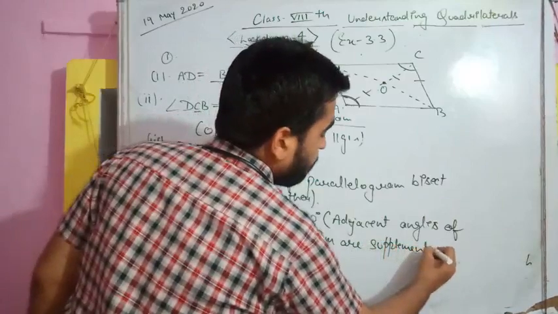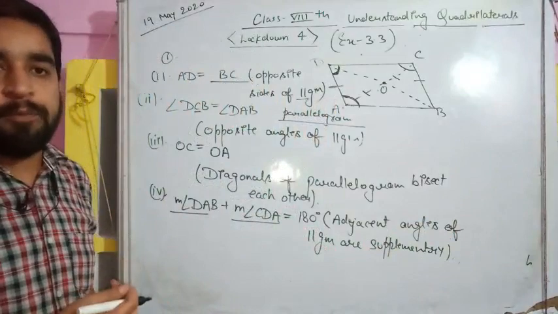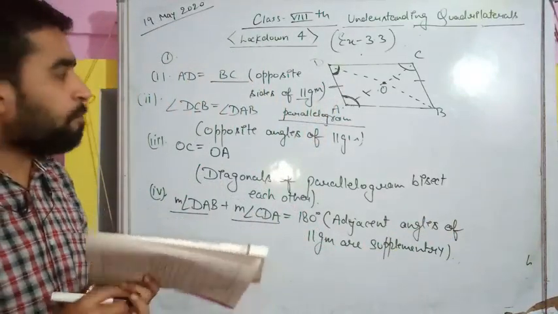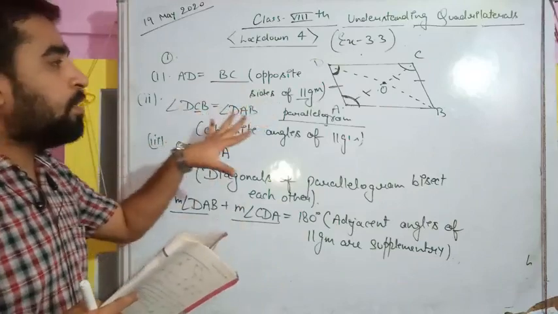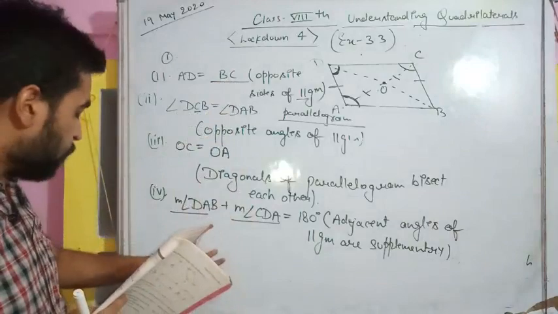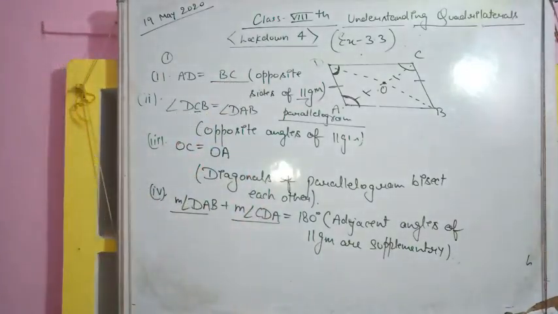Okay, so this property you have to remember. Not only this, in fact all the properties you have to remember, so that you can recall your properties for attempting such kind of questions. I really hope that you understood all. So this I am going to erase. So let me erase this.